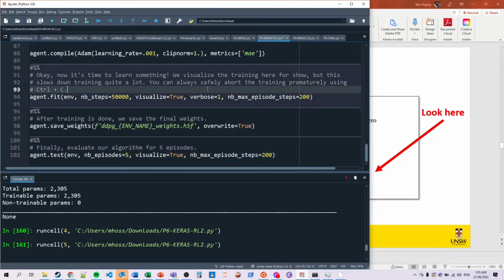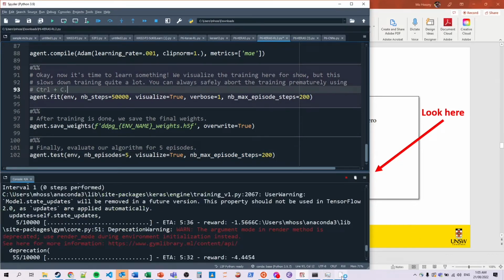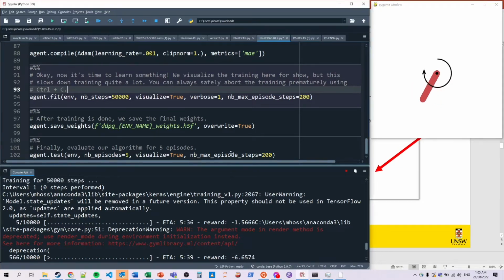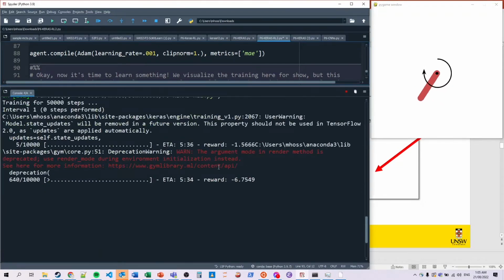So let's run the model, and this should start visualizing here. Now you can see here it is trying to push all the way to the left, push all the way to the right, and we'll keep training there. I want to show you a few things on how the reporting is doing. There is a deprecation warning here because the library is fairly old.